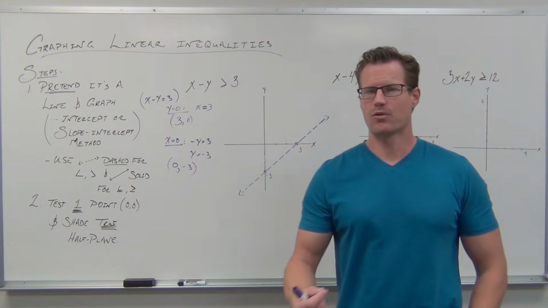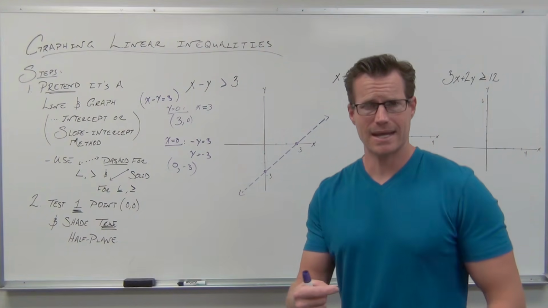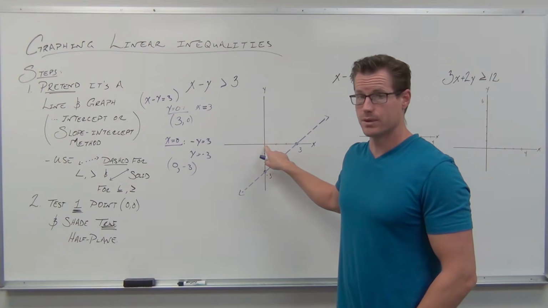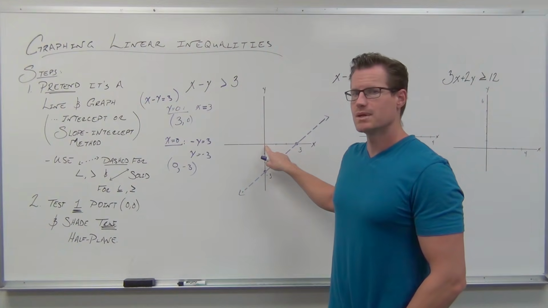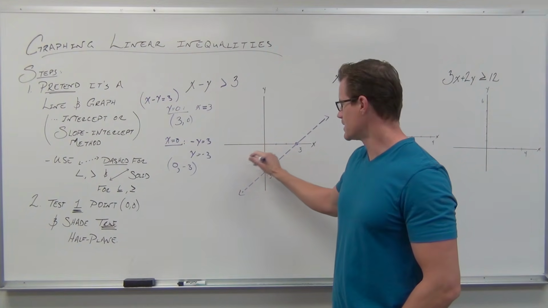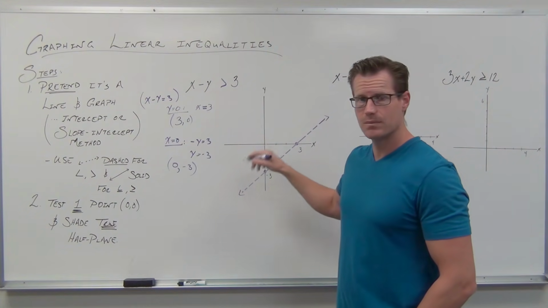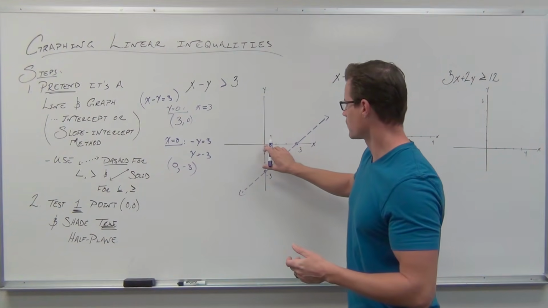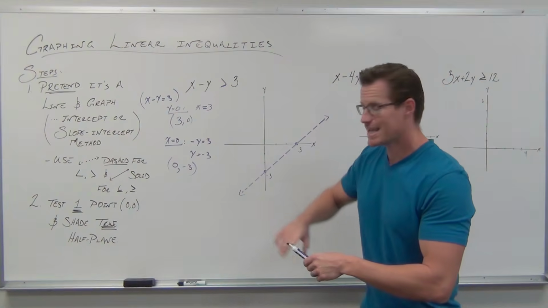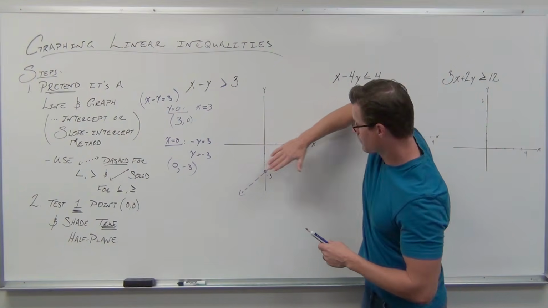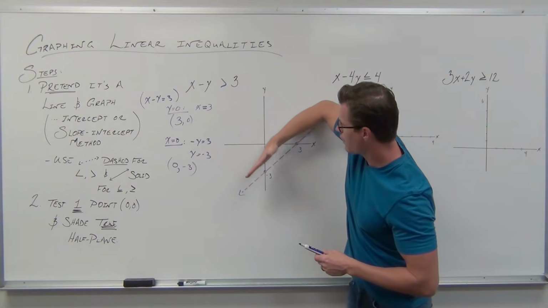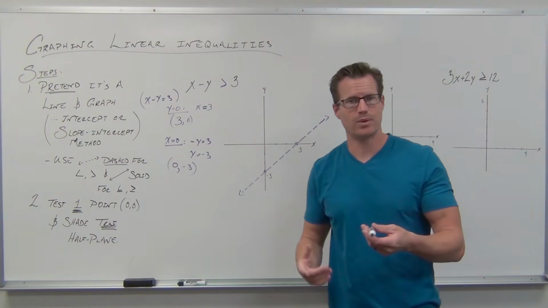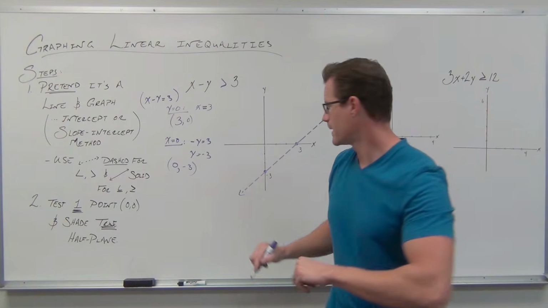Now, I said it before, but it was probably a little vague because we hadn't had an example. I would love it if you test (0, 0) all the time. The only time you can't test it is if your line goes through it, because then it wouldn't tell you a proper half plane. So we're looking for half the points in the world. Either all these points are going to work or all of these points are going to work. An entire half plane. So we test one point.